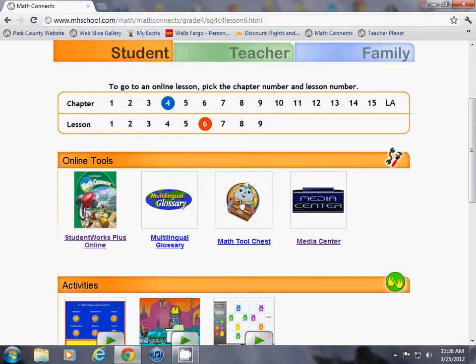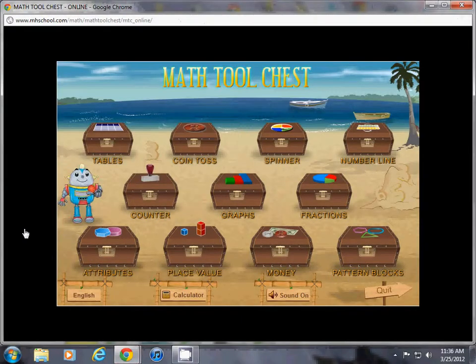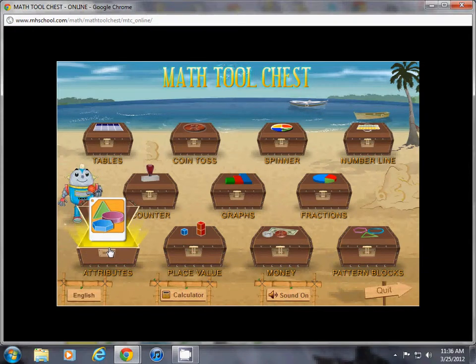The math tool chest is just that. It's got lots of different activities. I'll open that up. Welcome to Math Tool Chest. To start, roll over a chest and select a tool. Okay, once he gives his introduction, you can pick on any of the treasure boxes and pull out any of the activities, and they're kind of good formulation and play areas for kids.